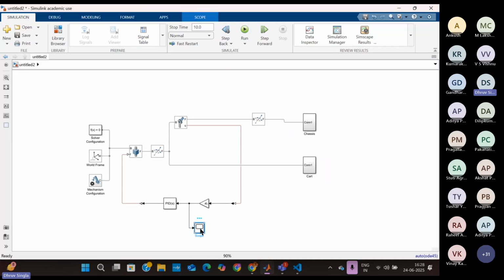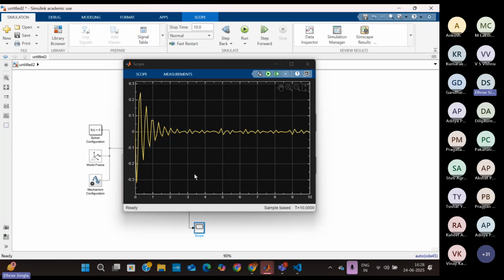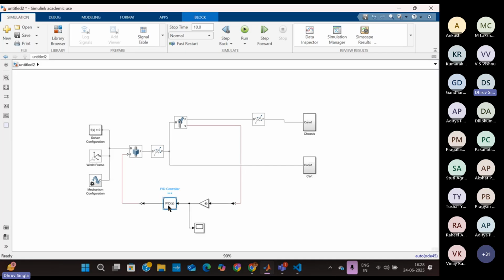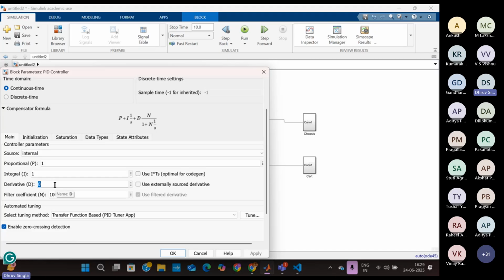Then I go back and check my data on the scope. Okay, so can you guys see it's showing a bit of oscillations around 0 before finally being stabilized at 0. But we can see the small oscillations are still there, and the sample time frame is very small. 10 seconds is not stabilized as of now in the given time frame. So what we now need to do is change the PID values. If we double click it, we have these values with us. You can see it's overshooting, overreacting to the force. We can see some smaller oscillations still in the scope.